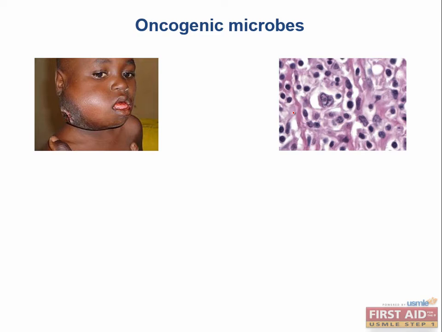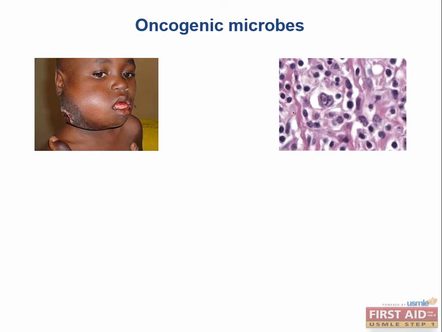What are the CD clusters of differentiation for Hodgkin and the Reed-Sternberg cell? 15 and 30. Good. We're just simulating all kinds of neural synapses in your brain right now. All kinds of integrations are going on. It's a great review. So, don't worry if you feel lost. Come back to this section after you've read the other ones later in the book. It'll be fun. A nice little quiz.